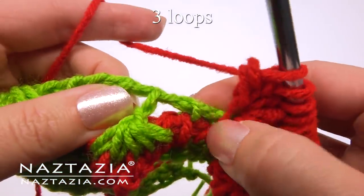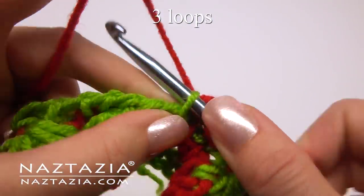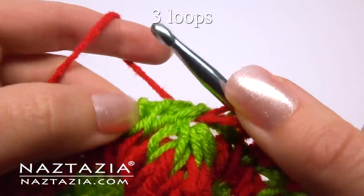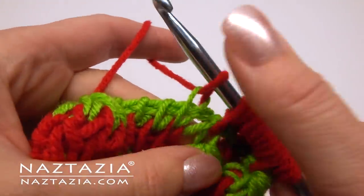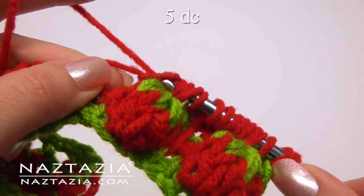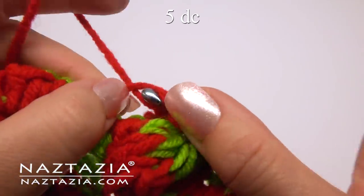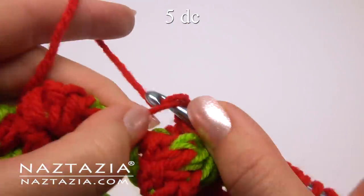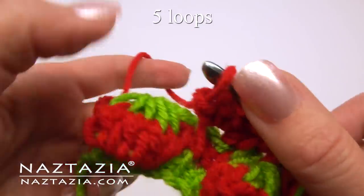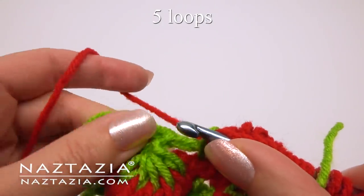Then in the green row, do the 3 loops. 1, 2, and 3. And then in the middle of the 3 loops from below, make the 5 double crochet stitches. And then in between all of the berries, we do the 3 simple stitch loops. At the end, because we began with the 5 Tunisian simple stitch loops, we're going to end with 5 Tunisian simple stitch loops.